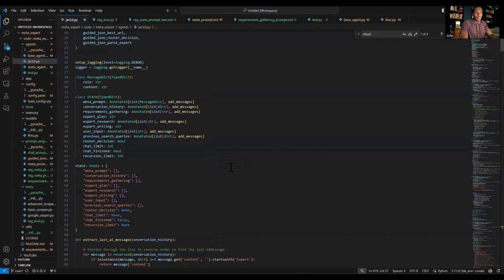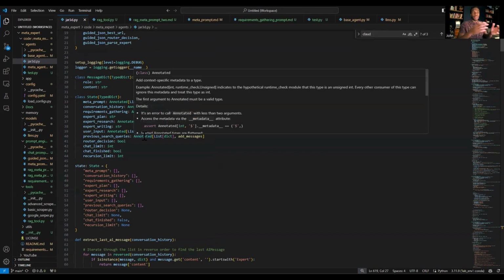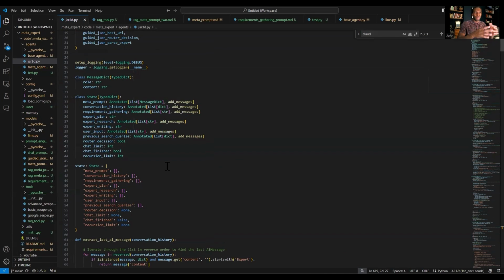So as I said, we're using LangGraph, and the first thing we want to do in LangGraph is actually define our states. And our state is just where we keep track of everything that's happened in the agent workflow. So all the conversations we've had with Jar3d and requirements gathering, we can write that into a state. So we have a requirements gathering part of the state. The meta prompt is what's delivered by the meta expert, so we can write that into the state as well.